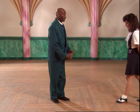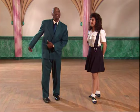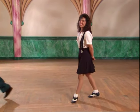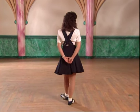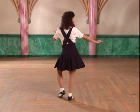That is what the fella does. Now, Erin Stevens will show you what the lady does, and I will move out of the picture. During the count of one, two, the ladies are twisting their feet. This is kind of the signature of the Lindy Hop. So we're twisting one, two.